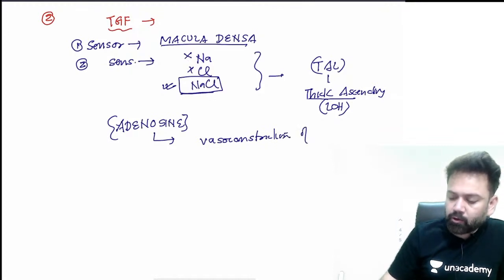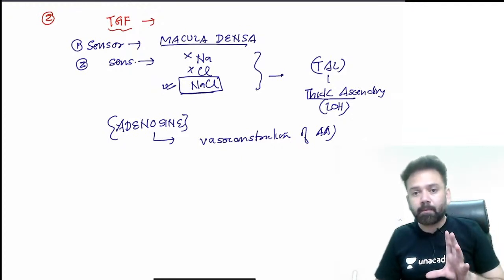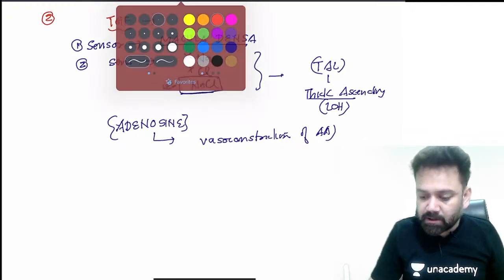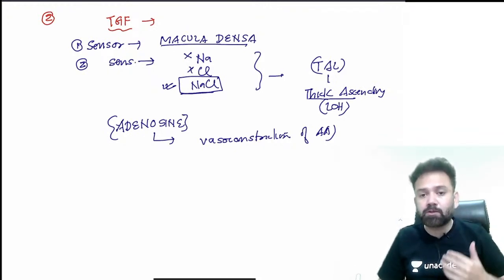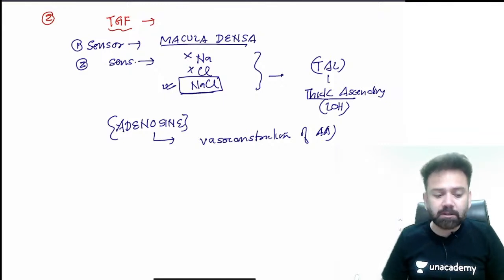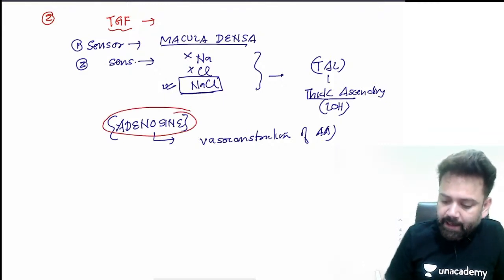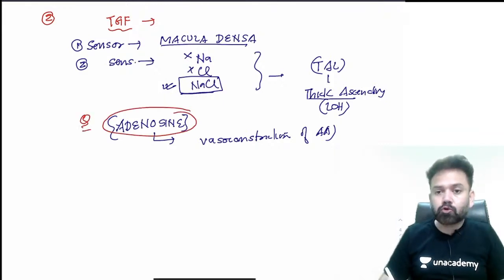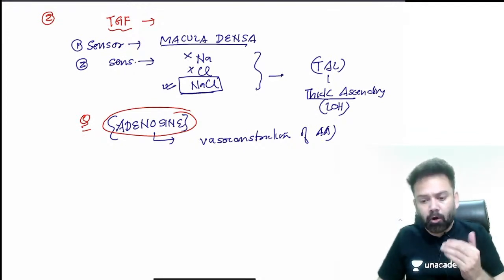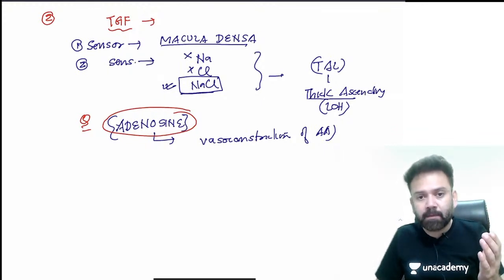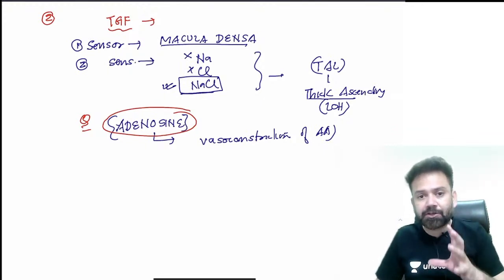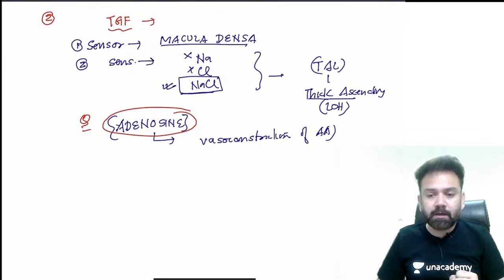So you can see very easily that both are almost the same, but in one sensing was different. Sensing was the stretch by the muscle, and they were causing more and more release of calcium. So calcium was the ligand over there, and here ligand is adenosine. So both are almost working the same. Whenever there is more blood supply, there is a stretch, releases calcium, causes vasoconstriction and decreases the blood supply.